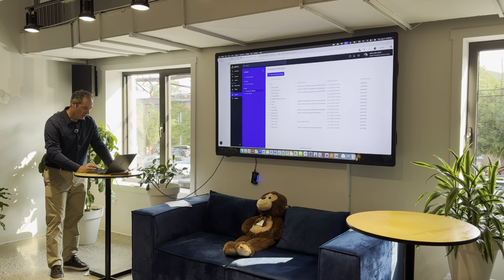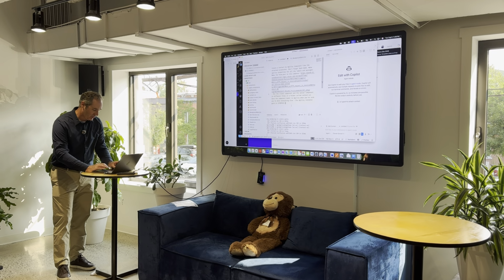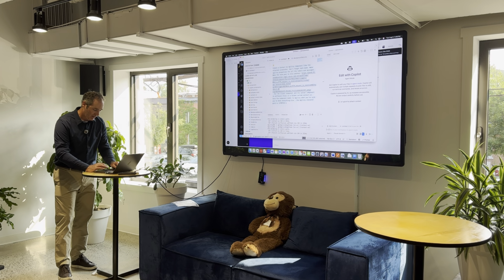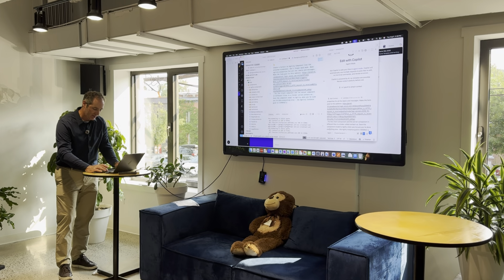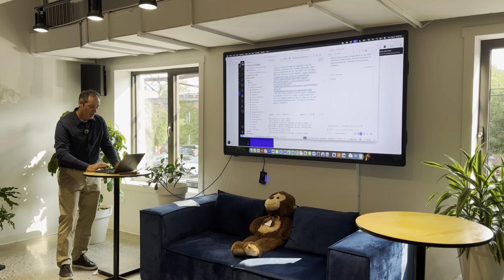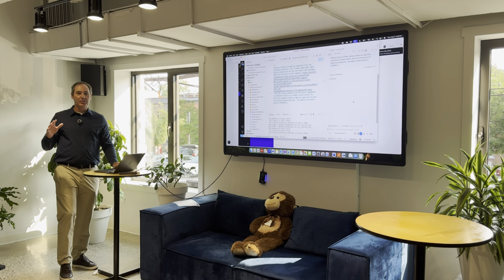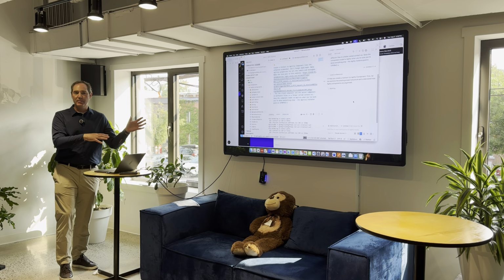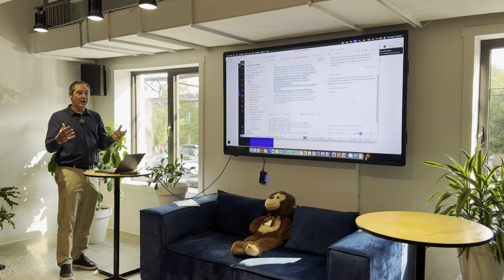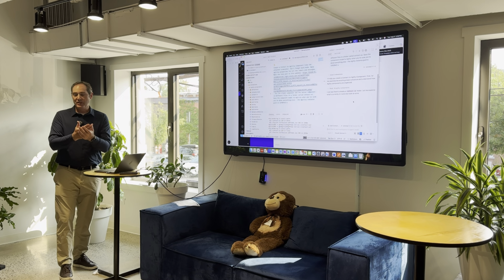So the first thing I'm going to do here before I go too far is I'm actually just going to copy and paste a prompt into an agent. What I'm showing today isn't something that I've ever seen shown, and I'm showing more of the developer experience of using a CMS.